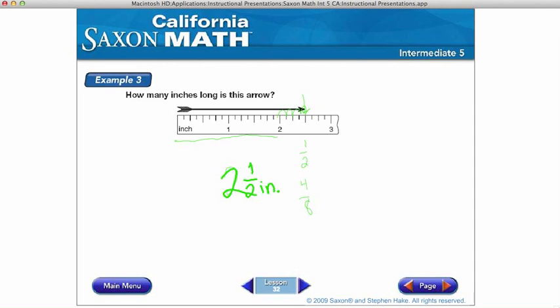Measuring by inches is tricky because of all of the fractions. So take your time, really look carefully, and if you need to, leave it in eighths. If you say this is 2 and 4/8 inches long, I will go ahead and accept that if that's easier for you than converting it to a half. Really take your time with the inches measurement. It's a little trickier than in metric. Okay, one more example.